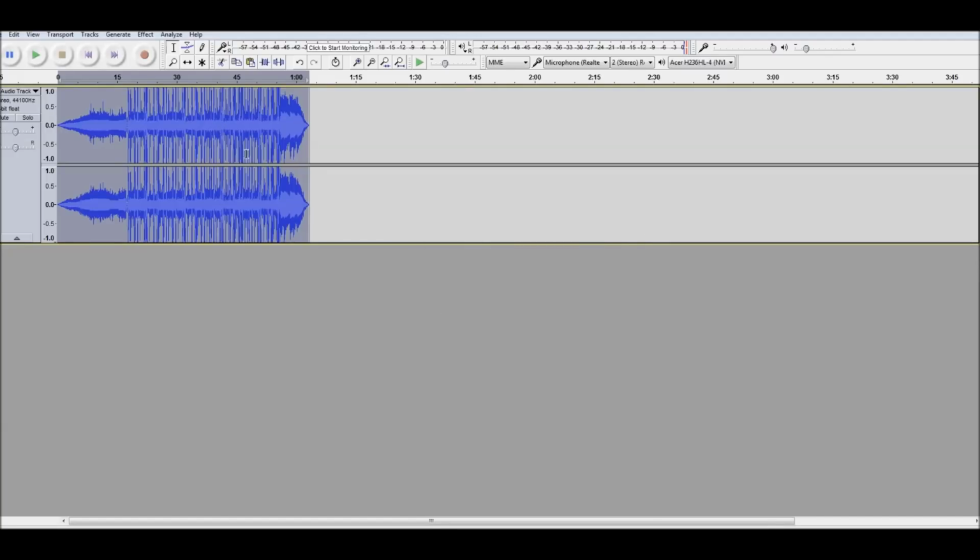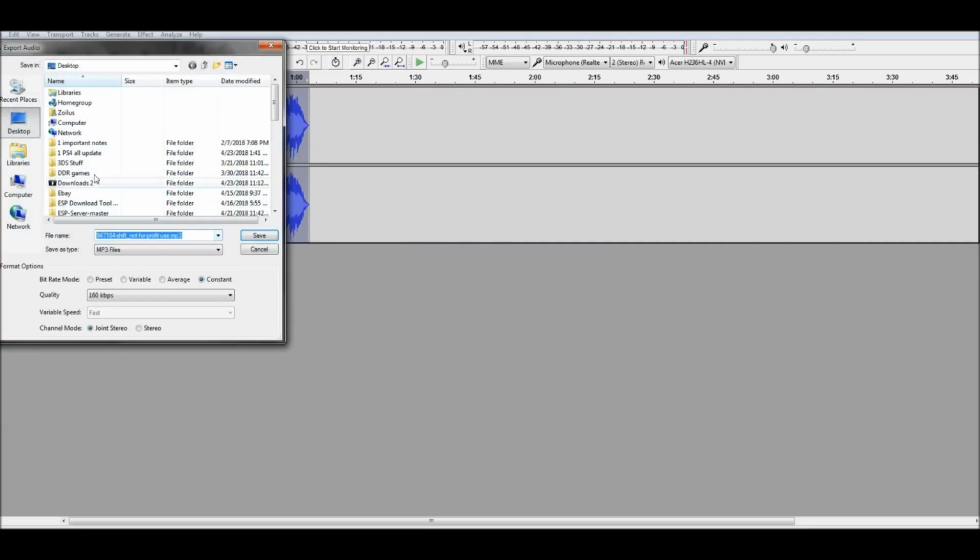Now, I'm not going to do it because I've already done it to this track. So what I'm going to do is save it to my desktop. Let's just call it test number 2. Now you can save it in whatever quality you want, the higher the better, but don't save it higher than what the original track is. So this track originally was 256 kbps, so I'm going to save it as like 160 or 192. It doesn't matter because we're going to change it anyway. Just don't save it higher. So if it was like 128 kbps, don't do 160 or 192 because it's not going to make it better.